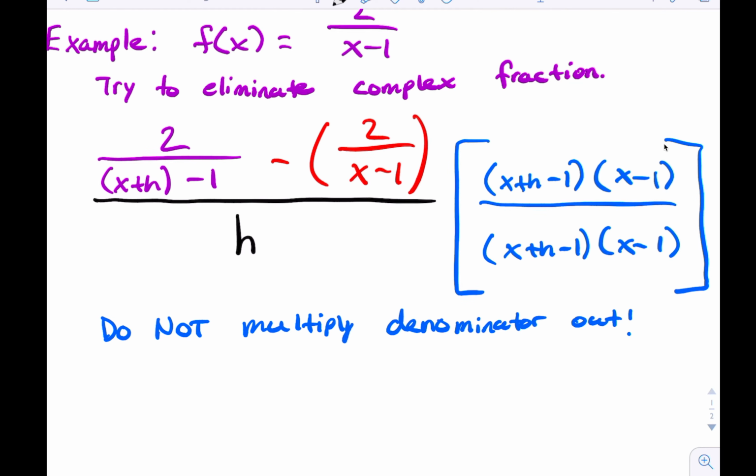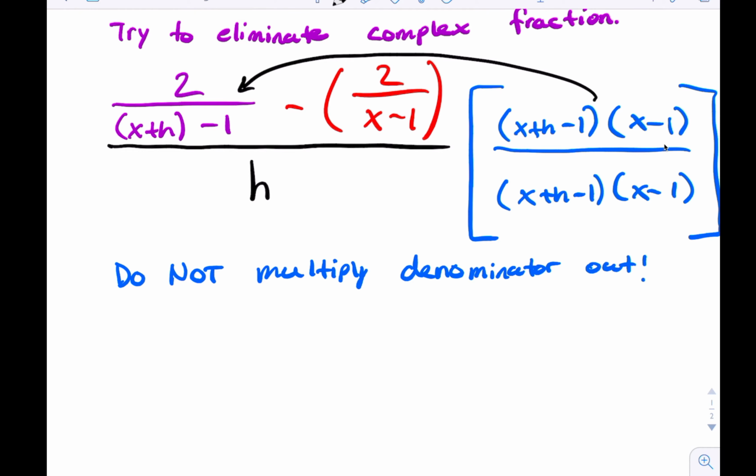All right, so we're going to just do it term by term. So we're going to take these two terms and multiply it here. Now when I multiply it to that first fraction, x plus h minus 1 is going to be canceled. And then you're going to be left with, I'll show you what I mean.